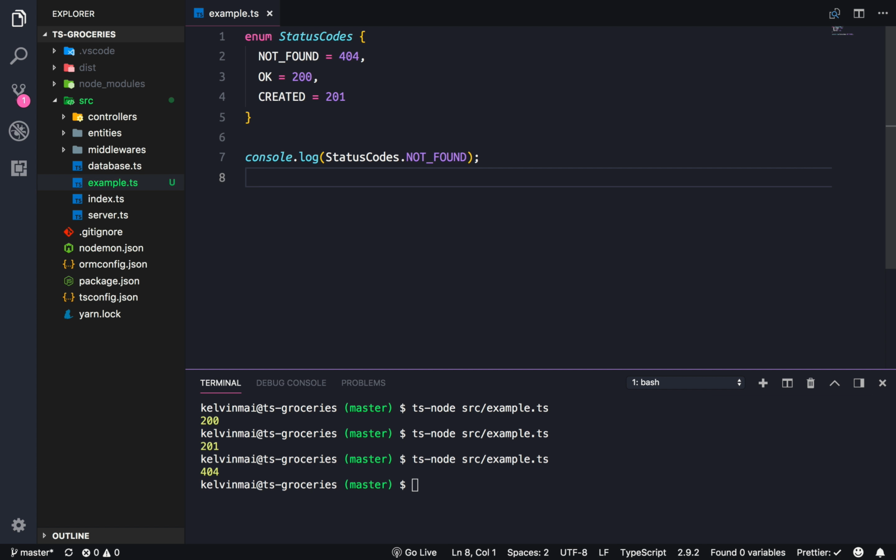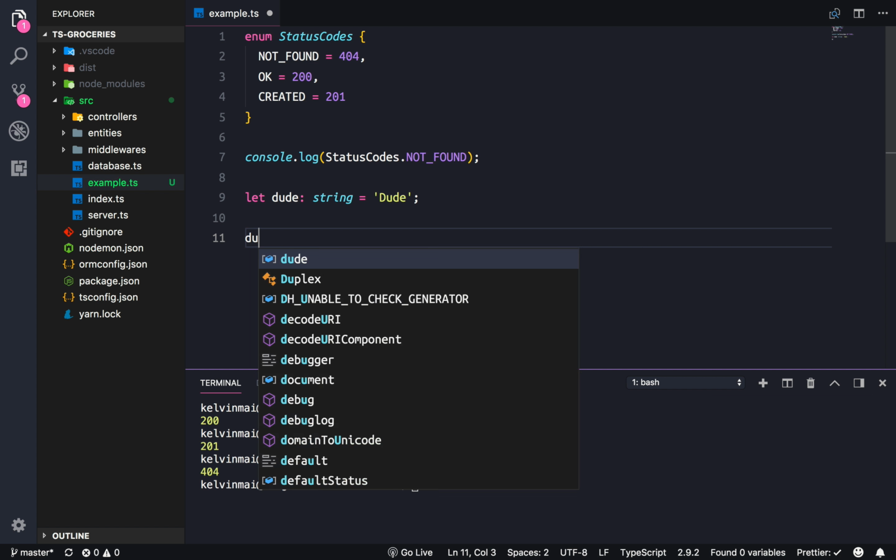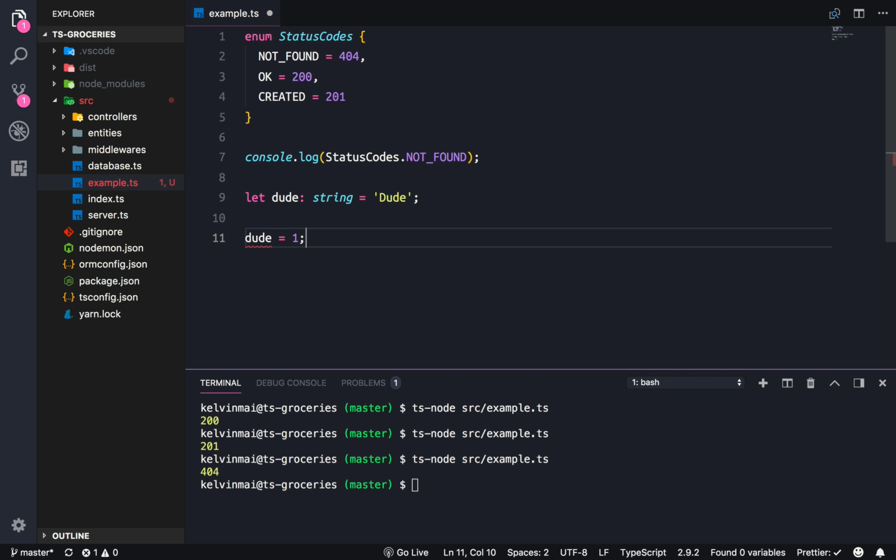But that is basically TypeScript types. So if you don't provide a type, it's inferred. So why is it still caps lock? All right, let dude equals dude. It's going to be inferred as the type string. But if you give it a type, it could only be this type. So dude cannot equal one. An error will be thrown, and VS Code will lint it for you, because VS Code is built for TypeScript.